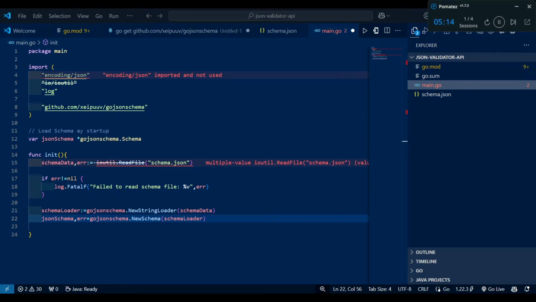So first we have read the content of schema.json from the local file, and afterwards we will convert the schema string into the Go JSON schema loader.